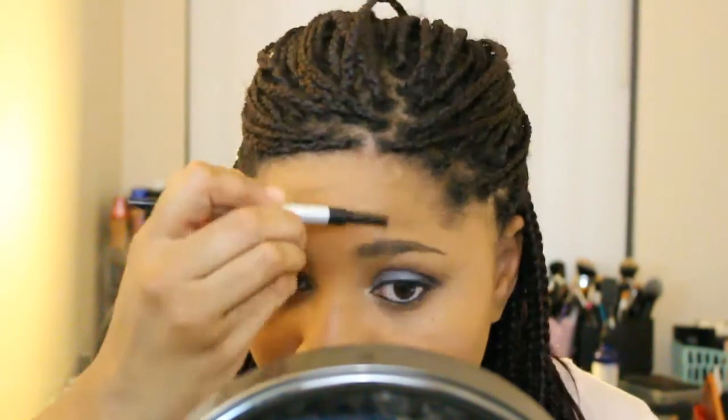It comes with a spoolie on one side, and then it comes with an angled point. It's very small. The only thing is that I had a little bit of trouble doing the wing of my eyebrow, the arch of my eyebrow. I had a difficult time with that, so not my favorite, but it wasn't bad. I like the color though, and this retails for $24. And the last thing in here is my lip color, which I'm feeling.